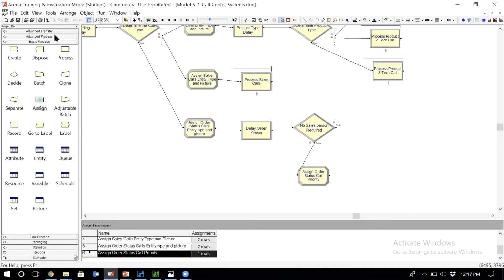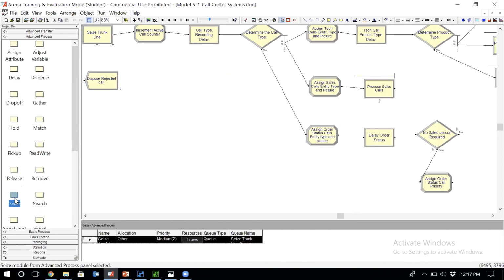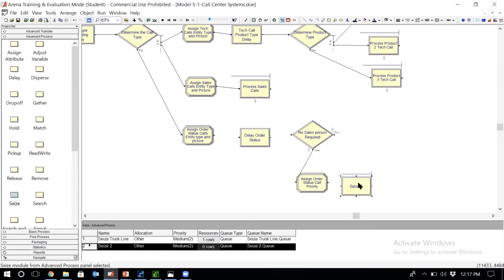To be able to do that, if I want to just seize a salesperson, I'm going to go to the advanced process module, and click on the seize and just seize the resource.